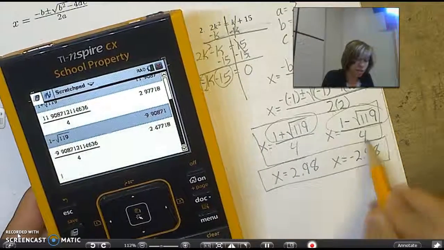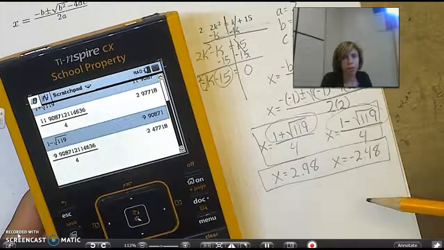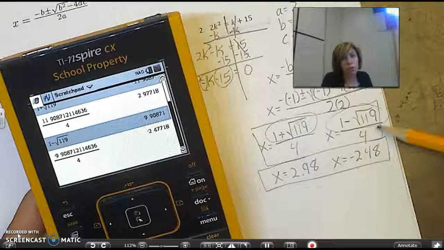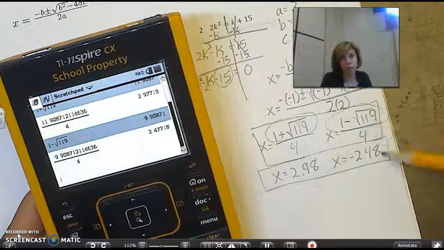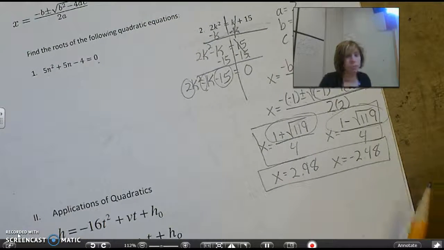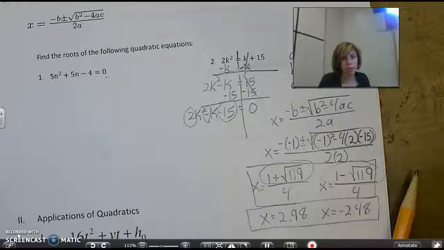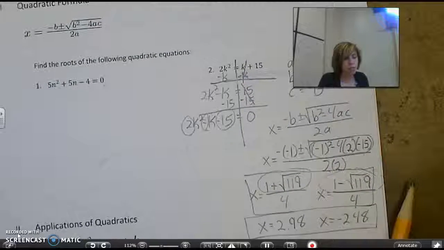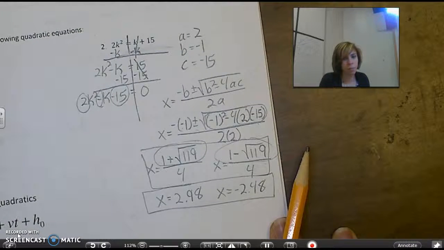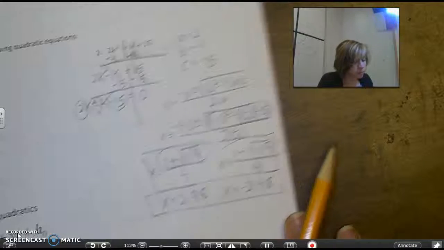All right. So those are your two possible answers that you might have. You're not going to have both, but you might have it in this form or you might have it in this form. These are both the same answer. Okay. So that was your quadratic formula example. If you want to see it, the whole thing is right here. You could pause it right there if you needed to. Okay, so we're going to go on to this next one.